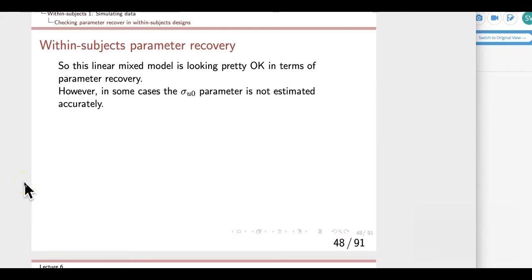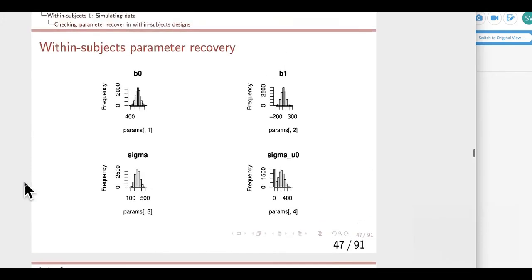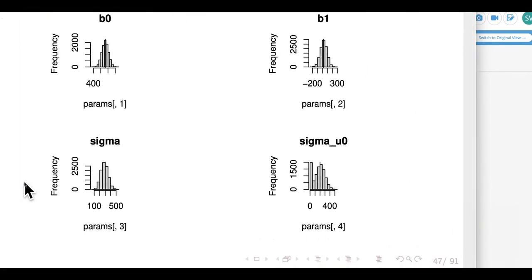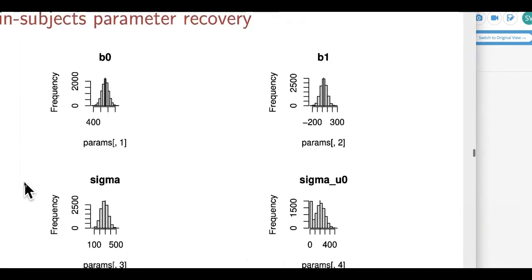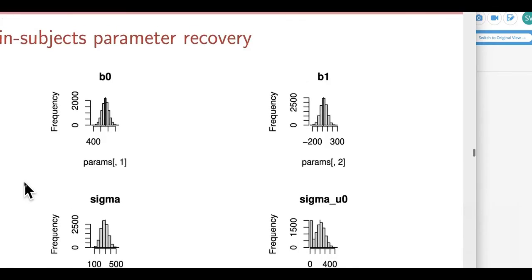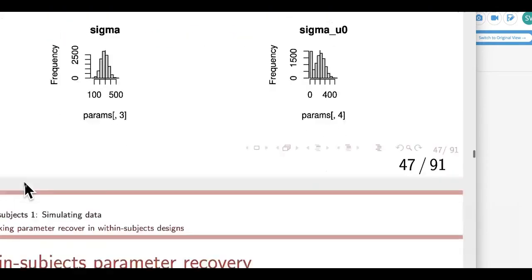Okay, so in my previous lecture on simulation, I had stopped at this point where I had shown you how you can recover or check whether your model can recover parameters in a fairly straightforward linear model.